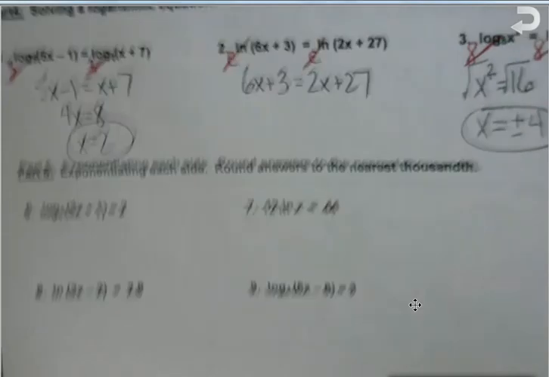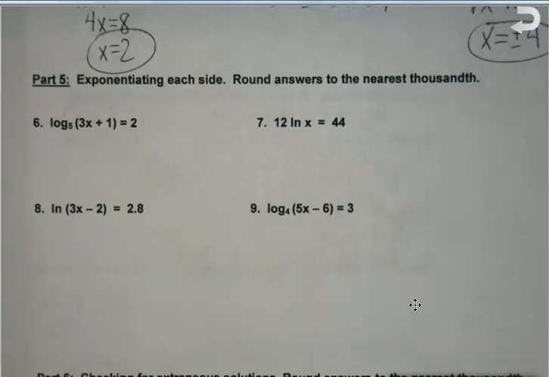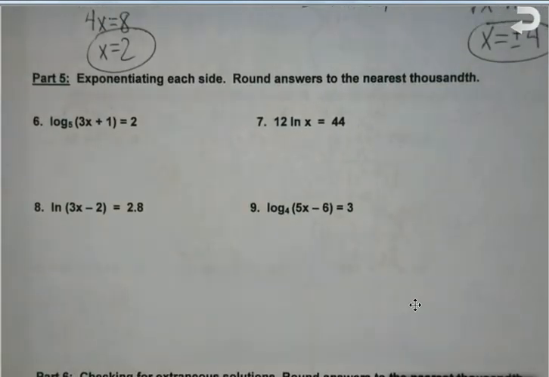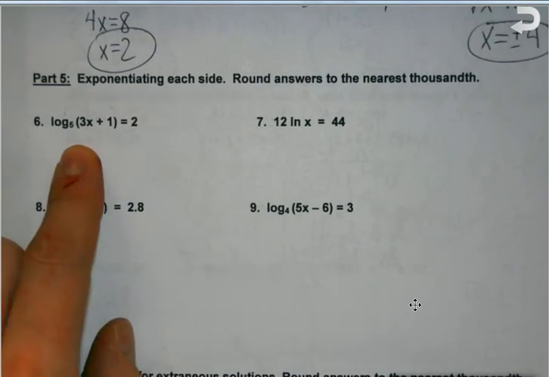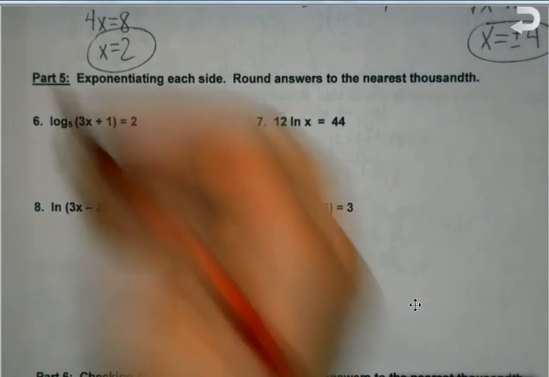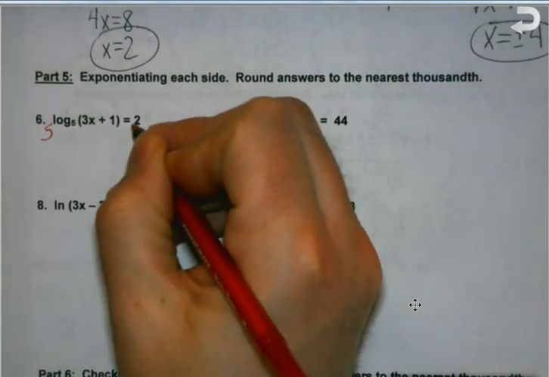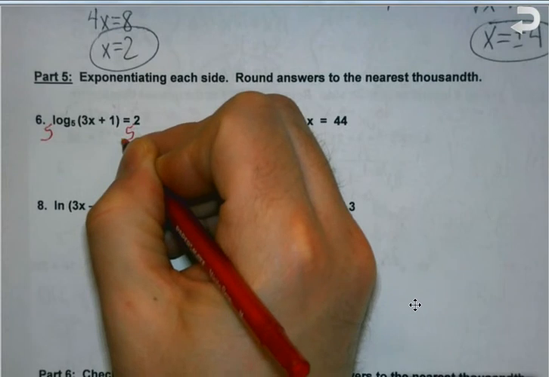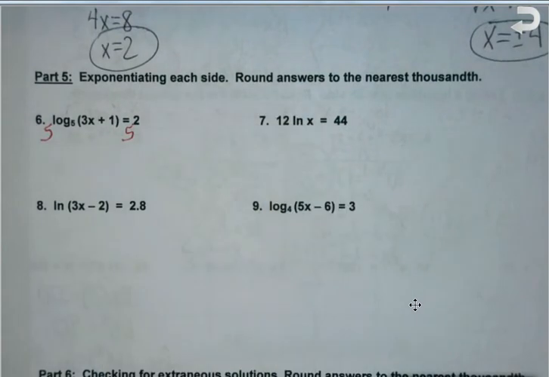I'm going to take a look at one more here in this middle section, because basically this copies a lot of the same things that we were doing over on the other side. So like here, for instance, if I'm looking at number 6, I want to get towards x, but the log is in the way. Just use the 5. Remember, it's an exponent now, though. And that's the thing that's tricky.